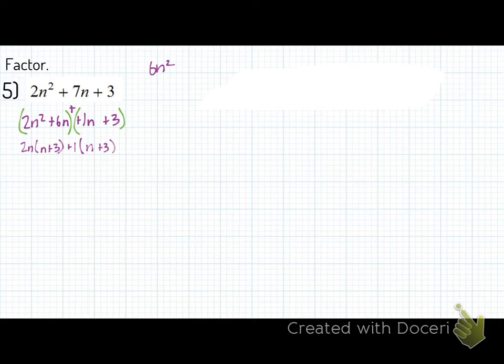Okay? So, what's the common GCF of both of these terms now? N plus 3. Good. So some people are still confused with this. You see right here, this is a term, and this is a term, right? What's in both of these terms again, everyone? N plus 3. So the GCF is n plus 3 here. If we take this first term divided by n plus 3, all we're left with is 2n, right? And if we take the second term and divide by n plus 3, all we're left with is plus 1. Do you see that? Yes. Okay, good. I'm just answering some questions because some people were still confused.